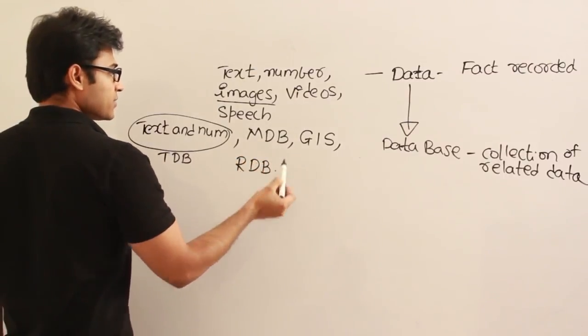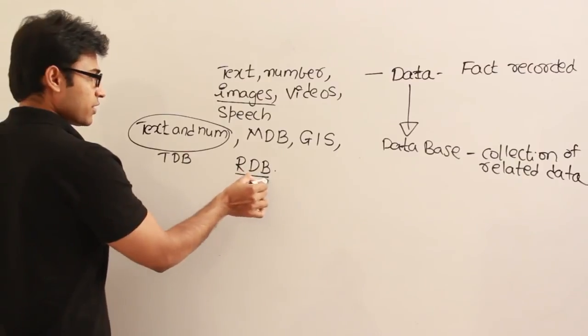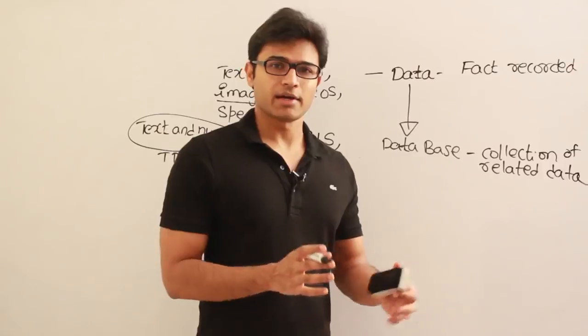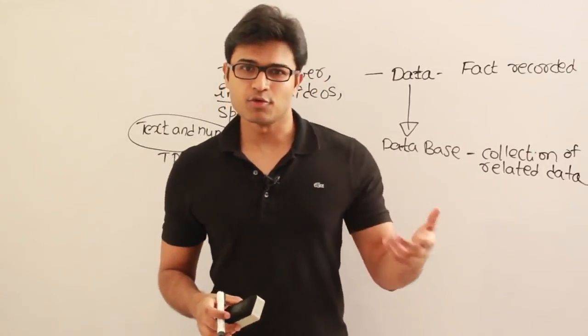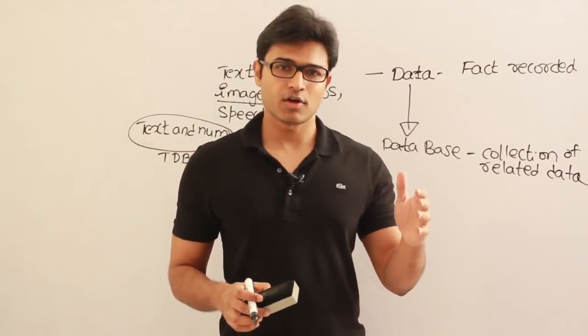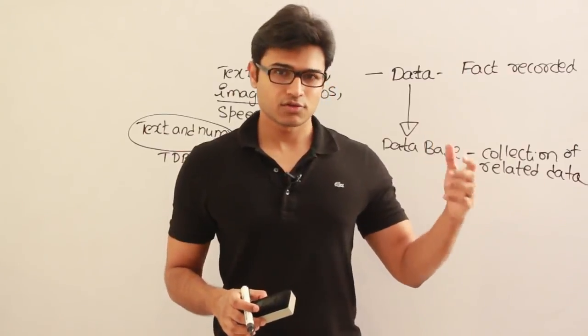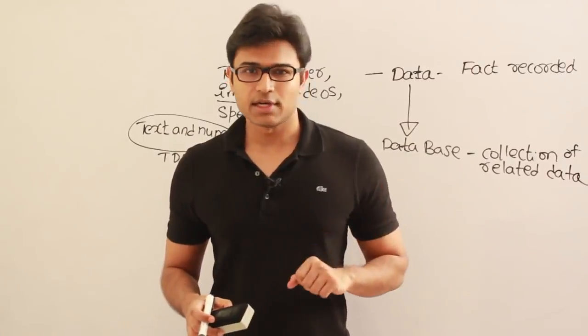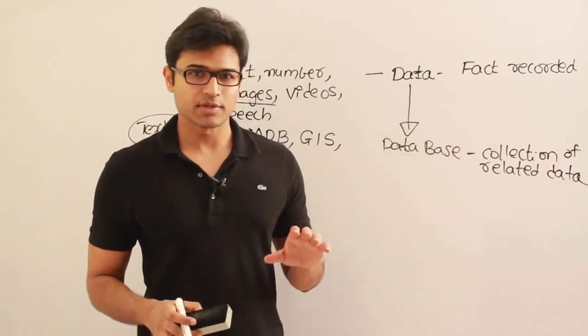Depending on what we are trying to do, there are various types, and there are even real-time databases. Real-time databases are generally used in production. If you have a supermarket and you are selling goods, you want to keep track of how many items of each type are remaining, so that you can place an order if the entire stock is over. They are all called real-time. So there are various types of databases.